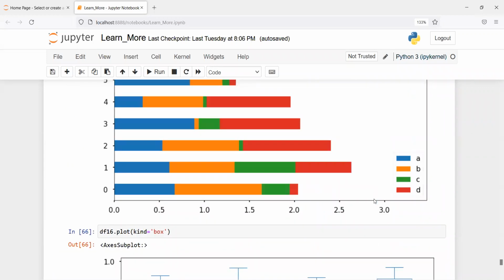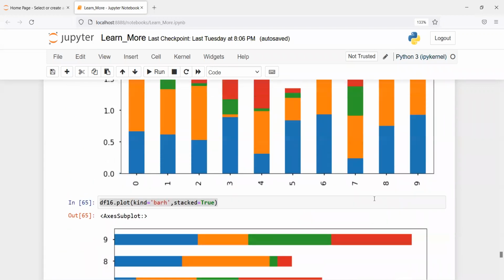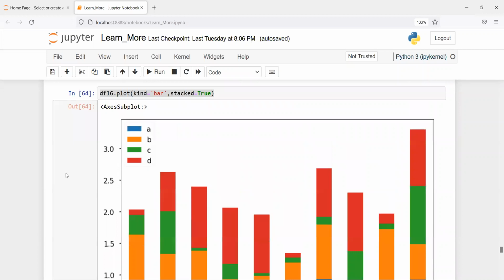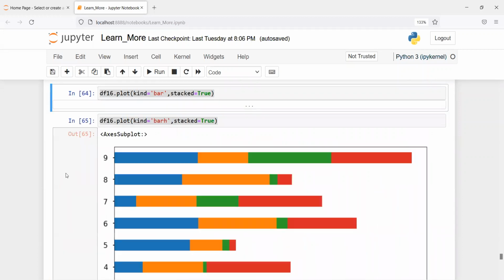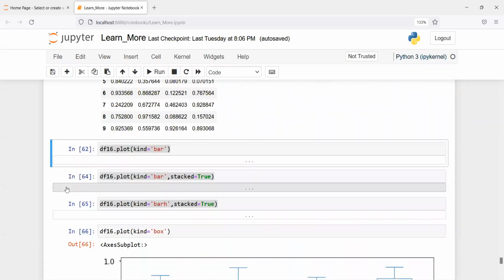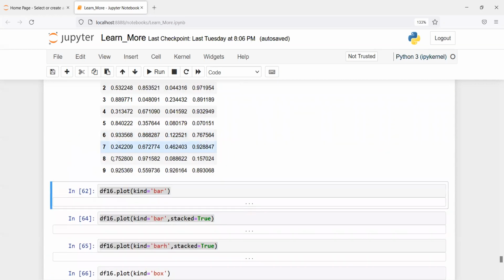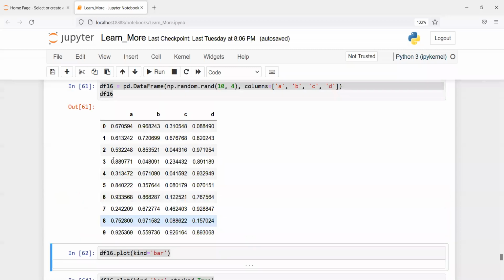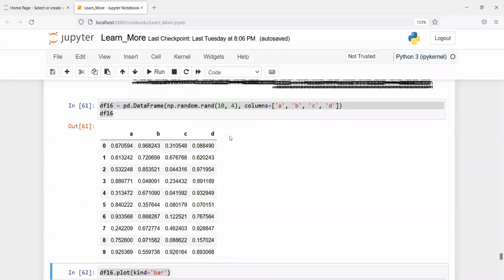Oh, what is this bar explaining? So you remember my data set. First, see the data set. So this is my data set. I have 10 rows and 4 columns. Every column has some value. These are just randomly selected just to plot the bars.